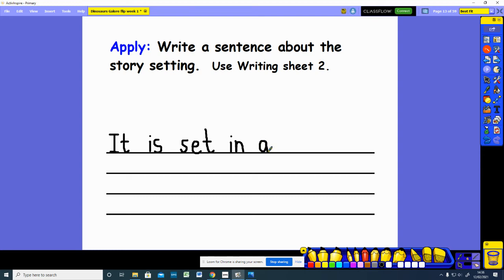Rainforest. Rainforest is quite a long word. I'm not sure I'm going to fit it on here, so I'm going to start down here. It is set in a rainforest. Now, rainforest has got different amounts of syllables. Let's clap the syllables in rainforest. Rain-for-rest. So the first syllable is rain. Let's use our fred fingers to sound out rain. 3 fred fingers in rain. R-A-N. Special friends. Rain. Forest. Let's clap forest. Forest. 2 syllables in forest.